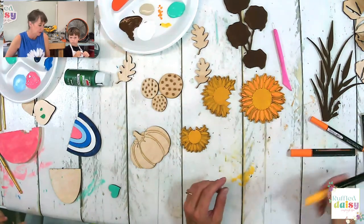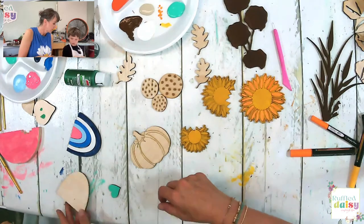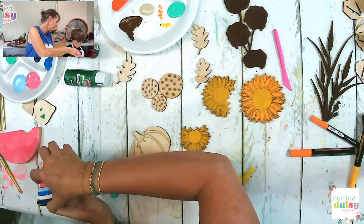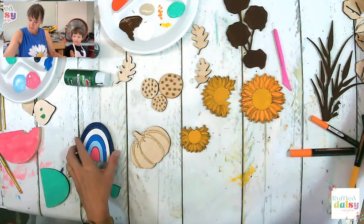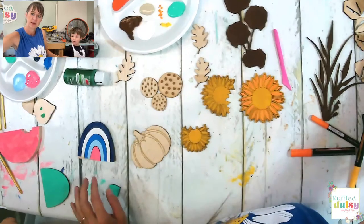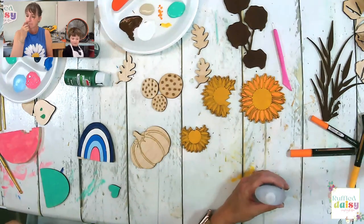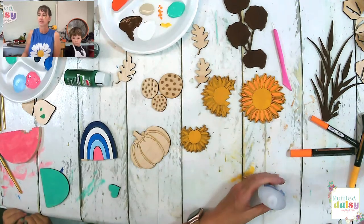Yellow is kind of a different yellow. What do you want glued together? The heart shape. Well, let's glue this to this first, and then you can put this on the back so it's like two-sided. You want to do that? Yeah. And so it can stand? Yeah, it will be able to stand on its own. Ooh, she said she loves the colors on your rainbow. Aren't they pretty? Hold on, I gotta get scissors to cut this.